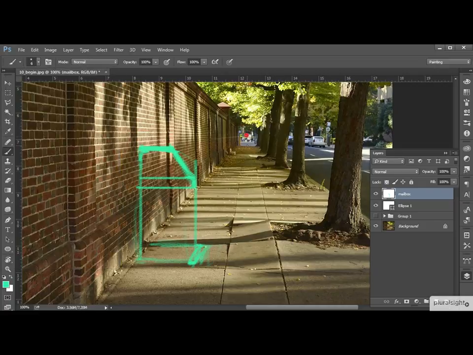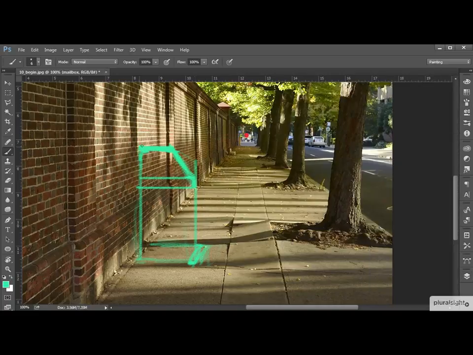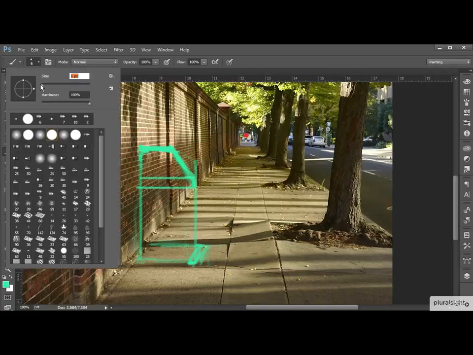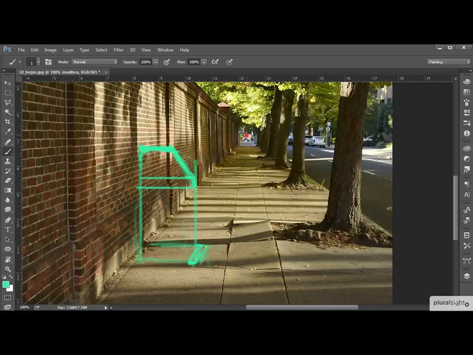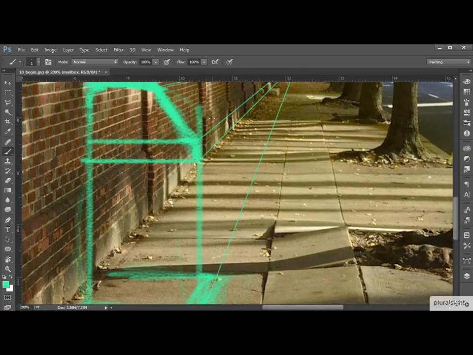So how about now if I click, let's go ahead and take a look at our brush settings. Oh yeah, we need to turn off our shape dynamics. There we go. It's pretty thick. I'm going to bring that down to like 1 pixel. There we go. And then to this edge, and then down here to that corner. So then from there, I have this lip here, and then our lip's going to be about there. And so now we kind of have some idea of at least where we can start to shape this up.